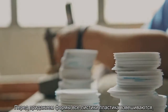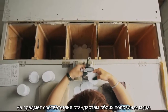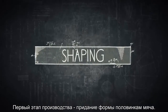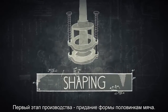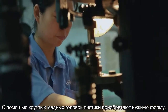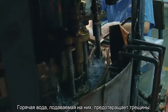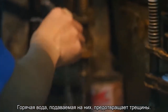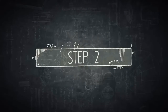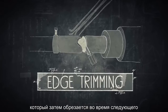Before getting shaped, all the plastic sheets are weighed, measured and checked for quality to ensure the standard of both ball halves. The first step in the production line is the shaping of the ball halves. Round copper heads press the sheets into shape. While being shaped, hot water is also dripped onto the sheets to avoid cracks. The final halves still have a big edge, which needs to be trimmed in the next fully automatic step.